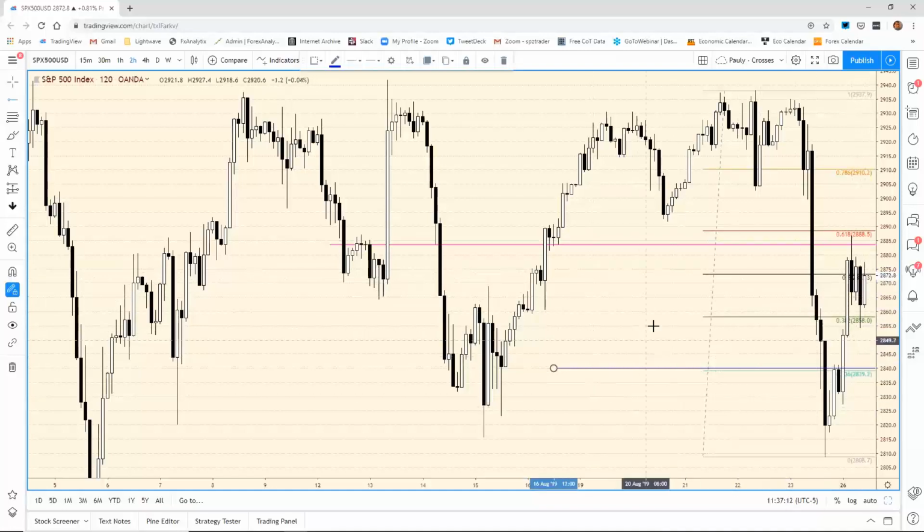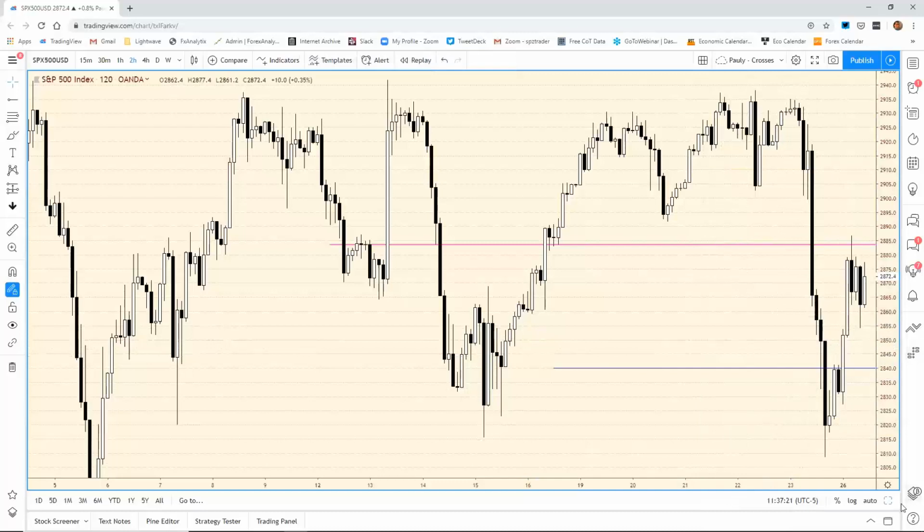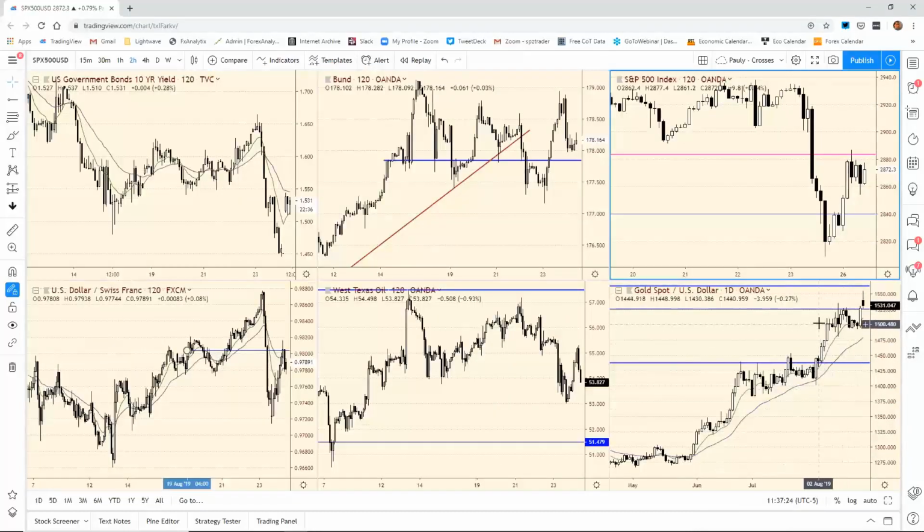To me, I think it's just a real quiet kind of day. And that probably sounds a little bit nutty considering the move that we've already had in the S&Ps. But when I say a quiet kind of day, the moves have already happened. They happened in Asia and even the European session. If you look at the FX pairs, the majors, there weren't really that big of moves overall by the time we got to the European session. A lot of this stuff happened in Asia. Now, the S&Ps, that was a different situation.